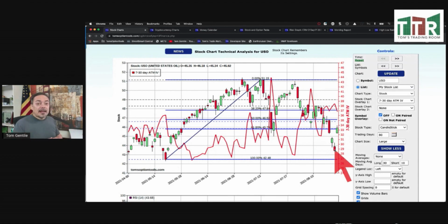I'm going to get back into USO on the bearish side. I'm just looking for, because it fell so fast, I believe we're going to get a run back up, and I believe we're going to run up here into mid to high 40s. At that time, I'll be reevaluating a bearish oil trade for myself. But oil did pop here recently, and again, as oil rebounds, what's good for oil stocks is good for the stock market in general. Okay?